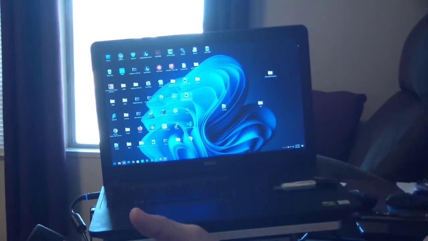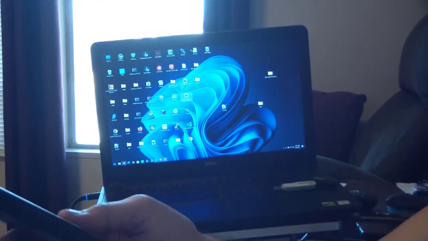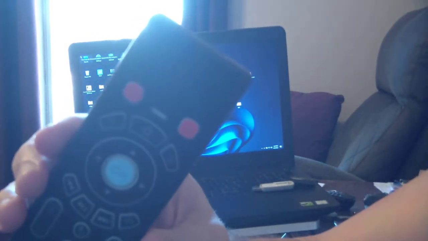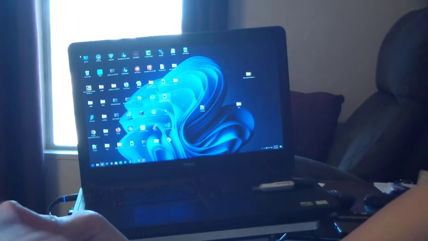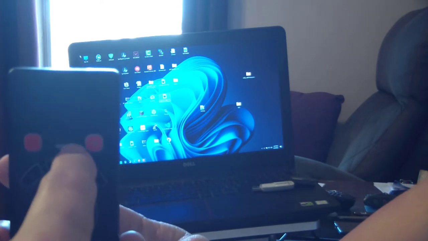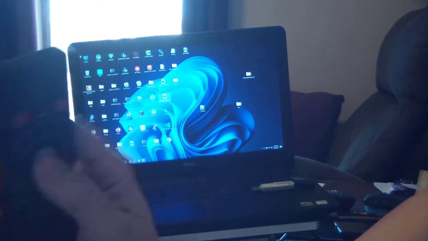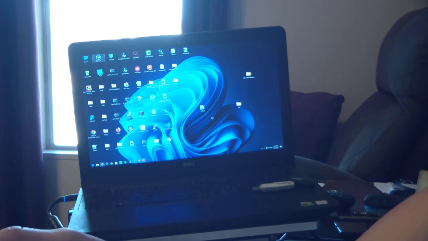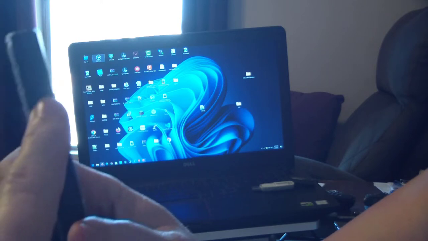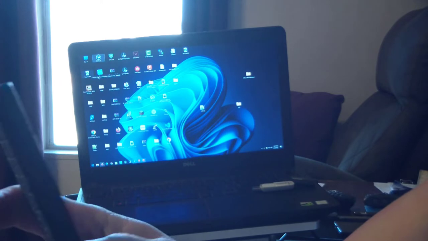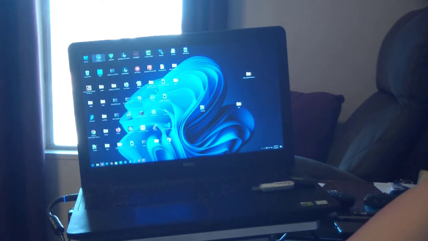Alright guys, when you're reviewing an item, it definitely pays to check everywhere. I couldn't figure out how to turn it on. To pair it, you're supposed to press TV and OK, and the manual says that the status light, that little guy right there, will blink. Well, it does blink. You just have to turn the switch on first, which is right here on the side. Isn't that handy information?